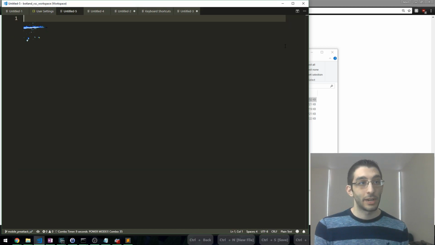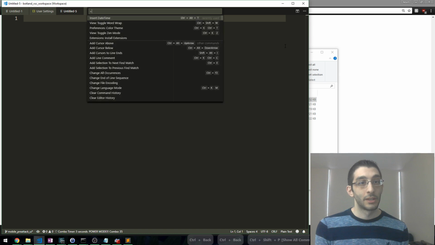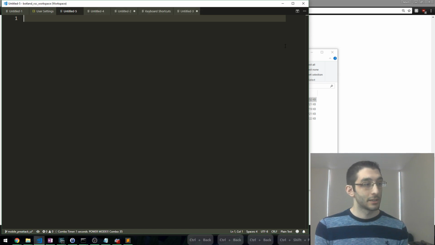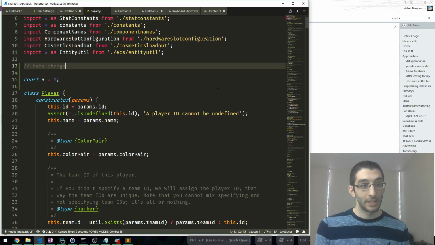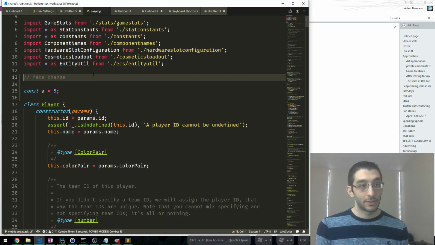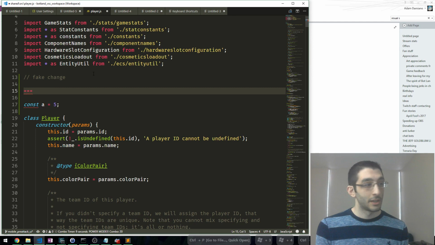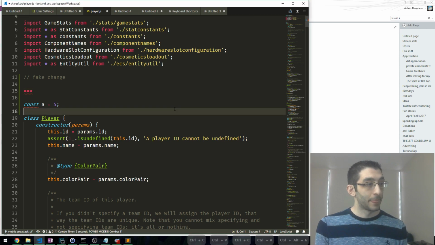Is this Fira Code though? How do you get ligatures? Also, how do you change the syntax to JavaScript? Set syntax highlighting? That is Fira Code? Okay, well, let's go to player.js and see. Does it use ligatures by default? I don't think so. Editor.font ligatures. Okay, thank you. Yeah, I've never tried these before.